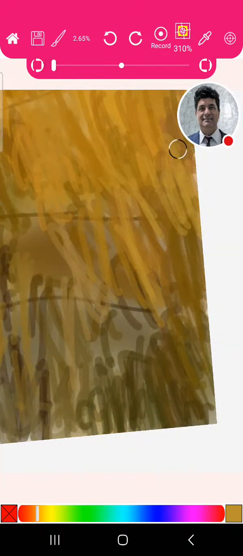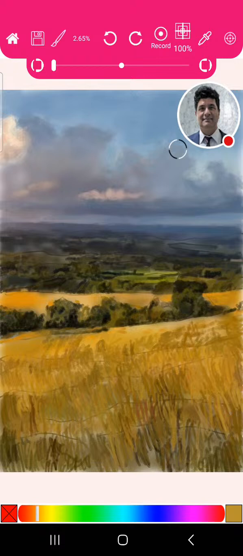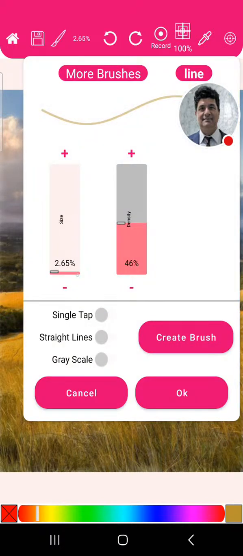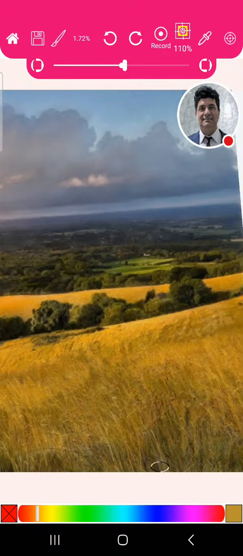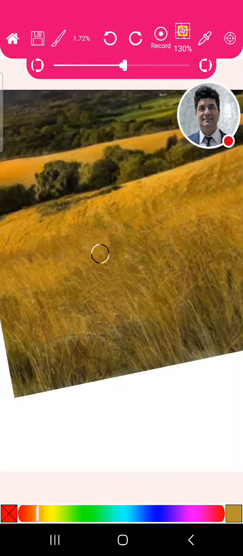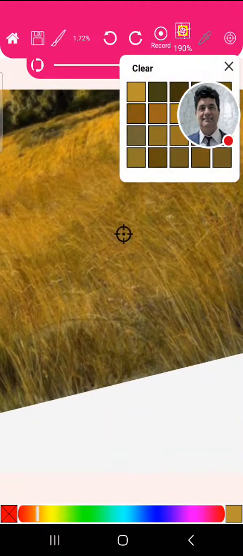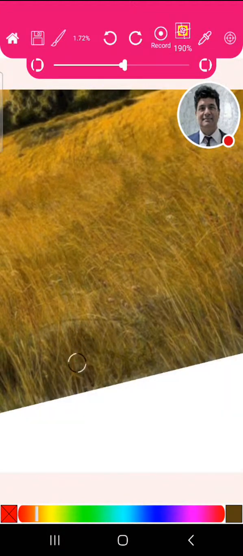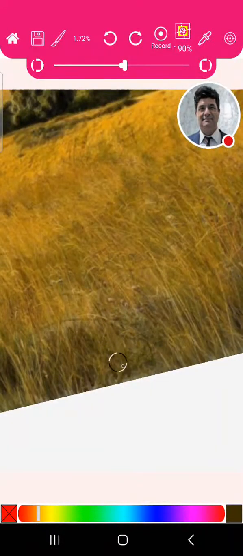Let's see what we have. That's an improvement, isn't it? Now, you can see here that we could get away with it. We know we're getting close to it. So I'm going to now take the opportunity to reduce the brush size a little more because they're not obviously of the same color, are they? Just go over it again.